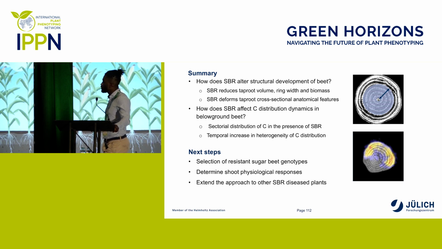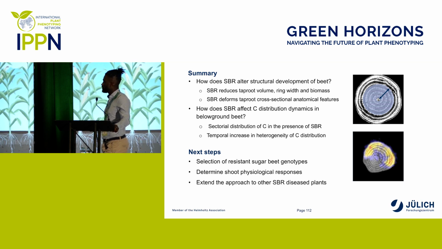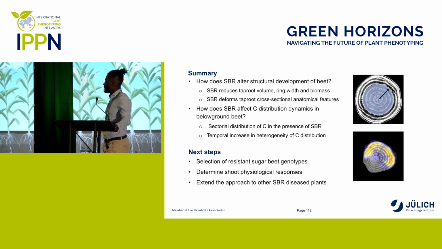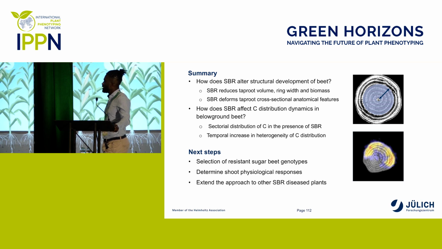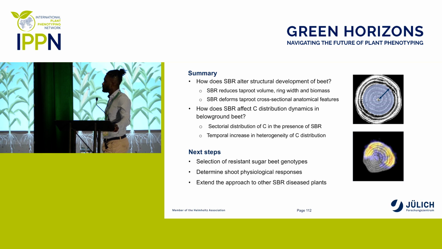And what we could do next from this is to use this as a basis for judging susceptibility and also selecting resistant genotypes to benefit future breeding programs. Again, it will be beneficial for us to also determine the shoot physiological responses during SBR sugar beet interaction, and this will provide us a holistic overview of the structure and functional relationship existing between above ground and below ground parts of the beet.